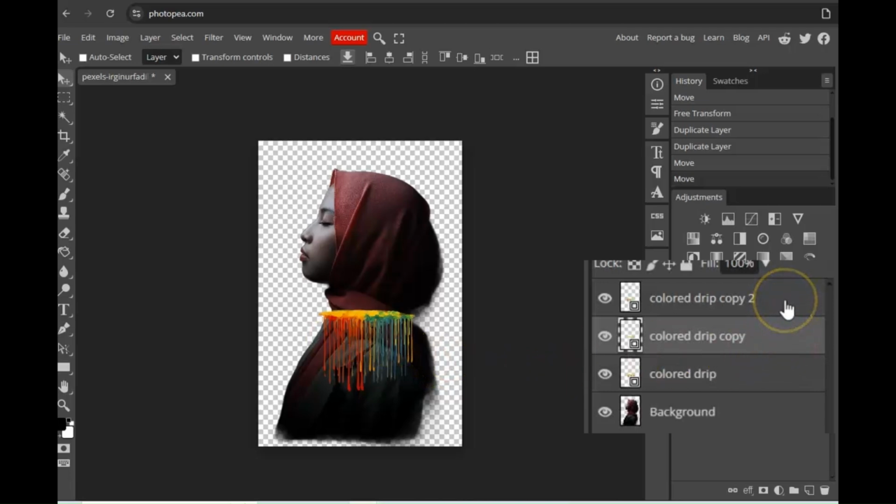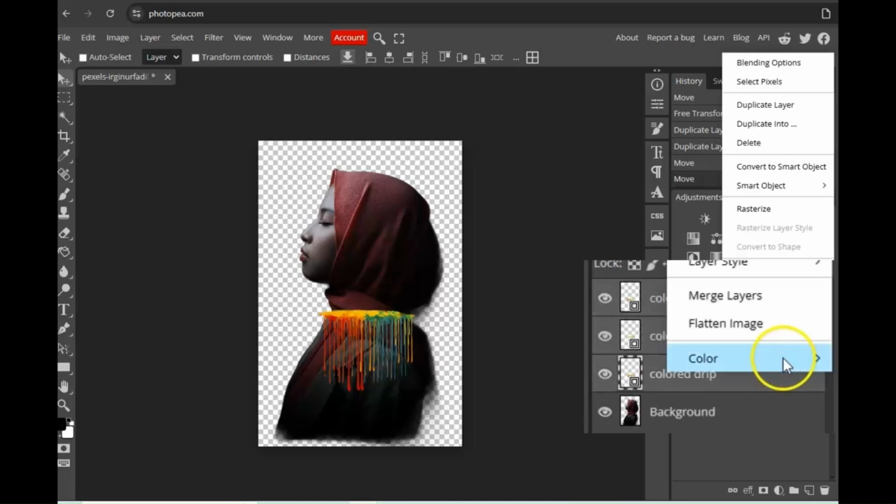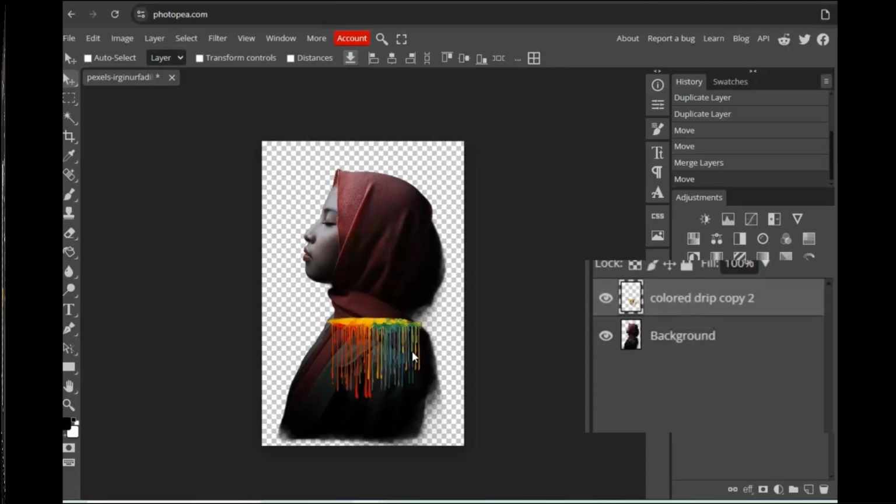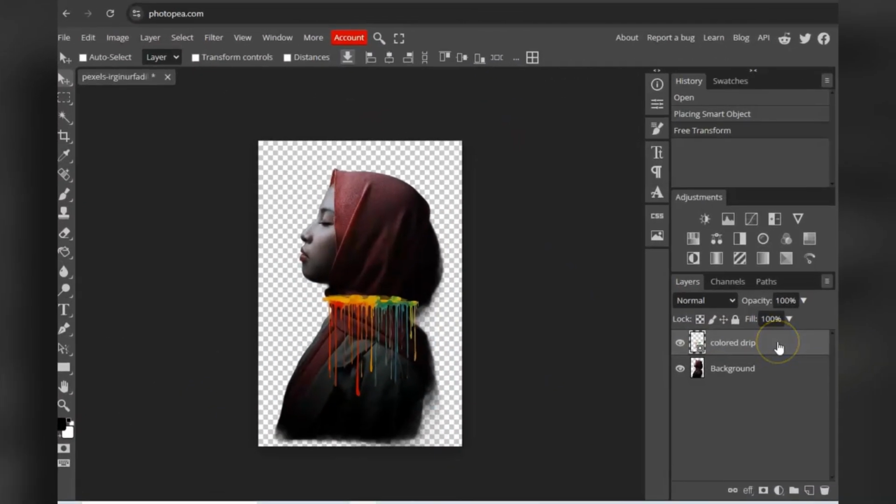All you have to do is hold Control, highlight them together, then right click and go to Merge Layers. Now all of the drips are just one layer. So don't worry, everything we are about to do next works exactly the same way, whether you used one drip or merged several together. Now let's get back to where we were.